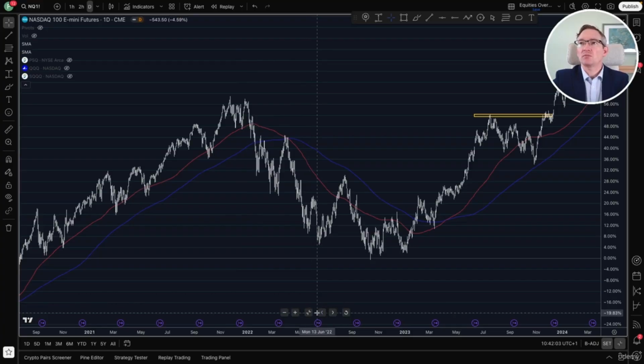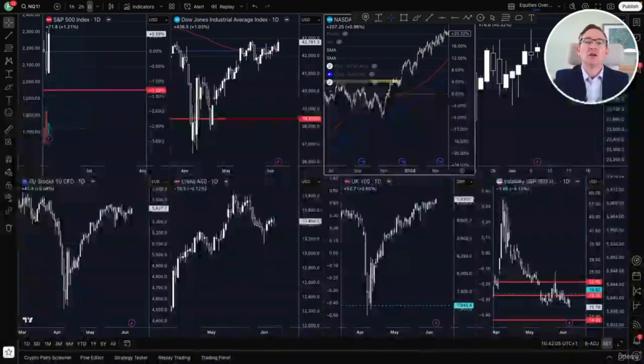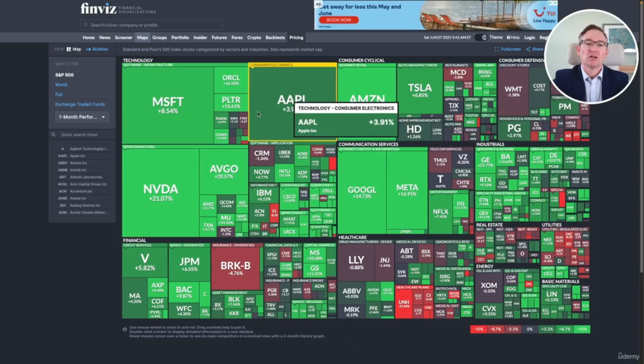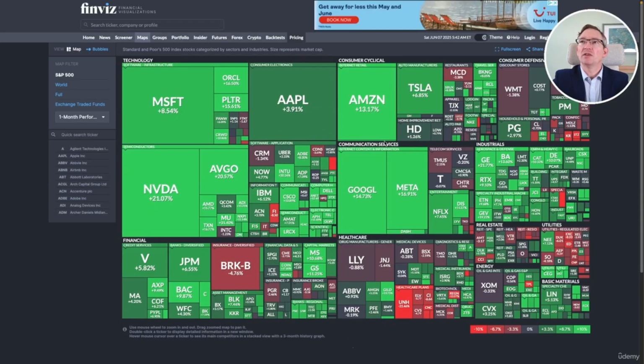So what do you use indices for? Use indices to gauge directional bias. It allows you to stay aligned with the market tone. Use breadth using tools like FinViz, and that can help you to see whether the move is being supported broadly across the index, or whether the index is split, or whether there's just a few narrow leaders lifting the index.